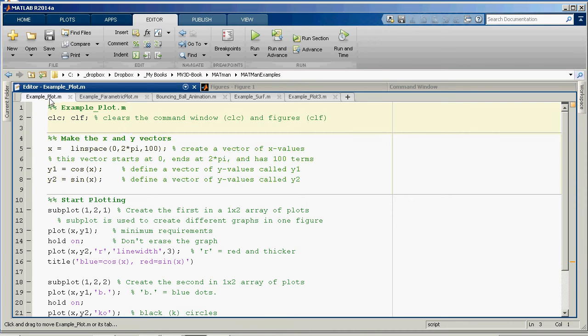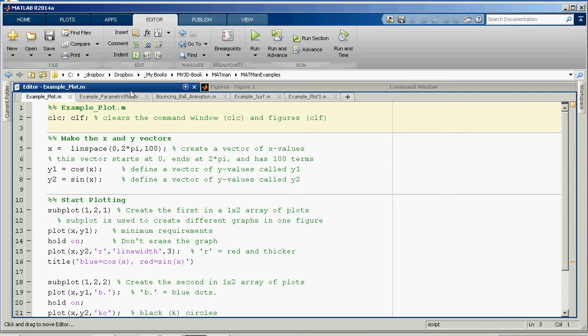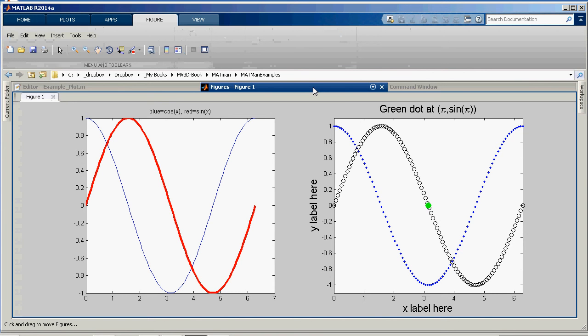What I want you to do first is just run it. Once you get it open, you run it. The way I have this tabbed, my figures are over here, so they actually did show up. Just for the sake of displaying all this in one screen, I have my code in one tab, the figures in another tab, and the command window in the other. It sort of saves space. I don't usually work with MATLAB in this format because I like to see everything, but as far as putting onto a video, I find this way works best.